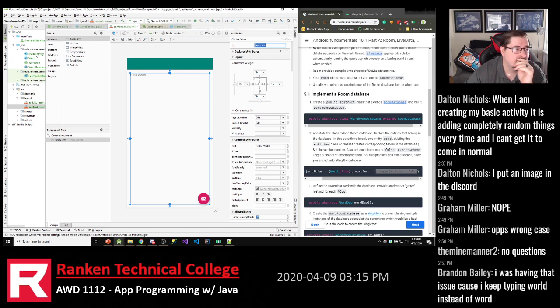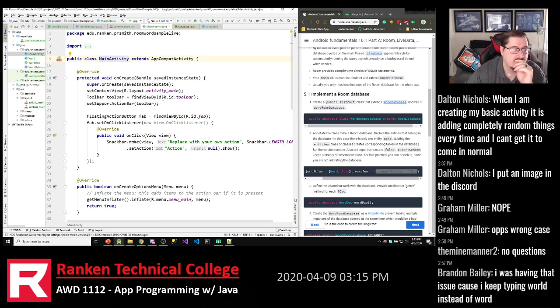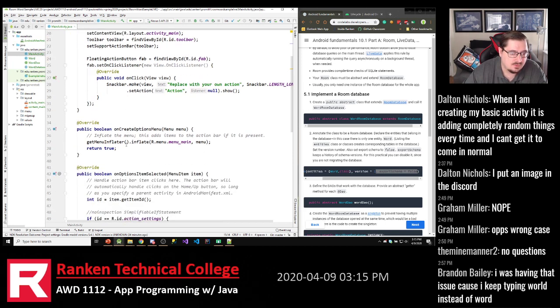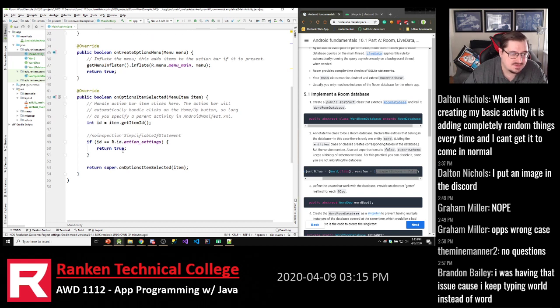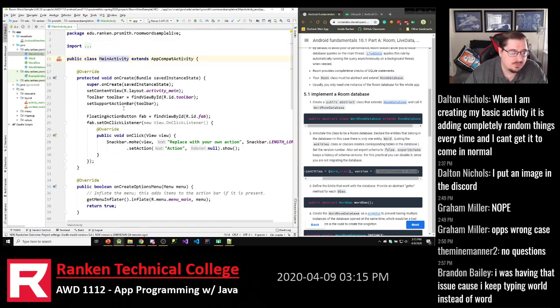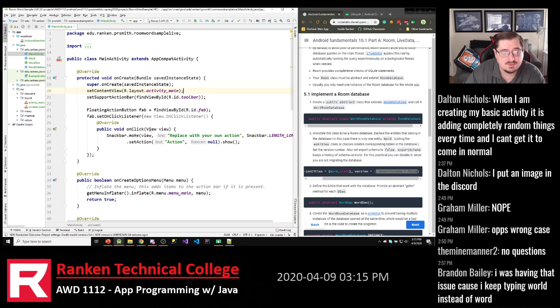And let's go now to main activity. Okay, so main activity's got a little bit of code in there already simply for the reason that we started with the basic activity. So we've got some code for the toolbar, we've got some code for the FAB, we've got some code for the menu and such. I'm going to go ahead and move a little bit of this code around just to simplify how much code we have here. So first of all, I'm going to just take this line that's getting the toolbar and call it find view by ID directly into set support action bar. That'll just remove one line of code there.